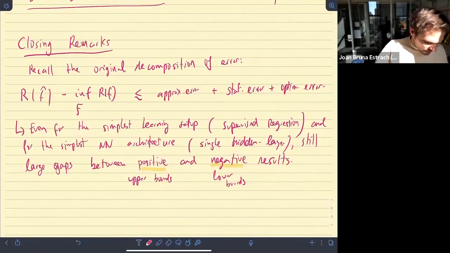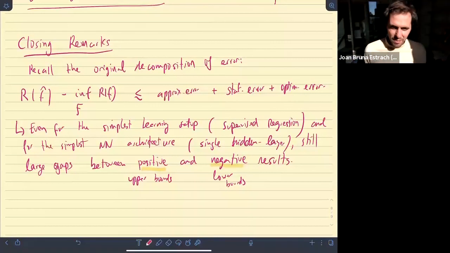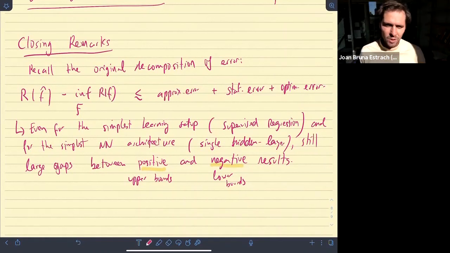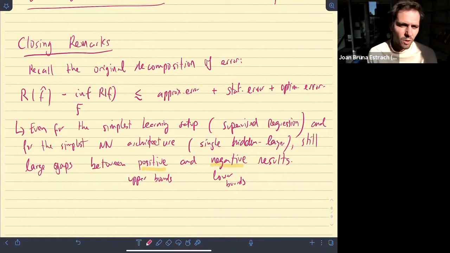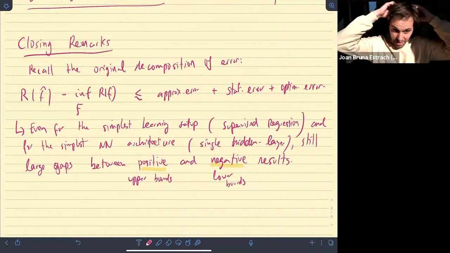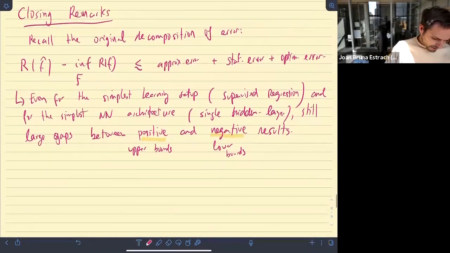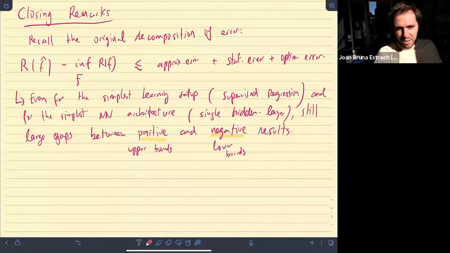So when I say that there's a gap, there's still a big chunk of functions that are not nice enough to be covered by the upper bounds and not nasty enough to be covered by the lower bounds. So basically, we don't know whether it works or not. Of course, we can always run the algorithm and check, but at the theoretical level it is still pretty much unknown. But you could say, if in the simplest setting we still have this gap, that's where the research should be, trying to fix this big problem.